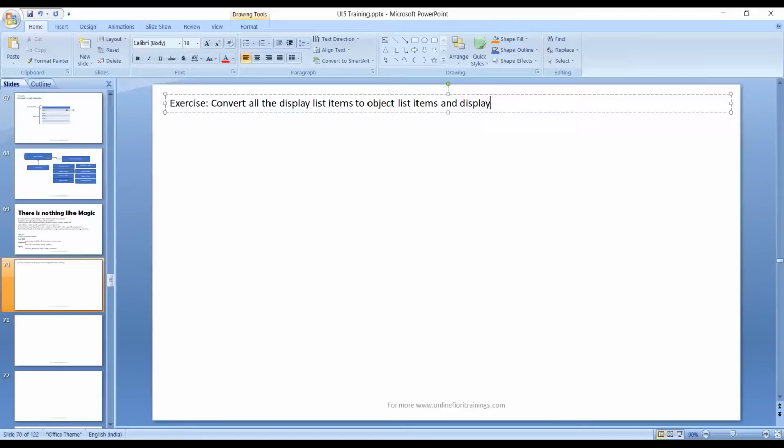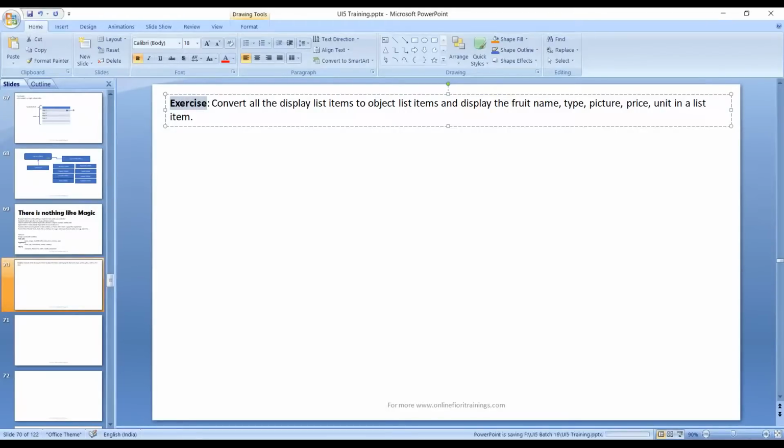In display, the fruit name, its type, its picture, price, and unit in a list item. Obviously, that is done and possible via object list item. You can do that. Okay.